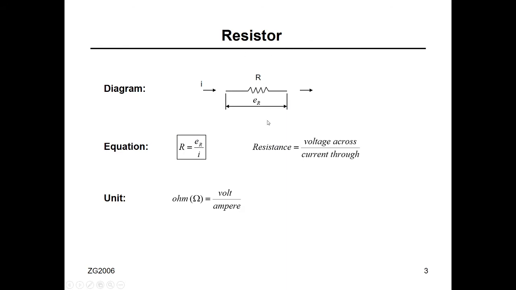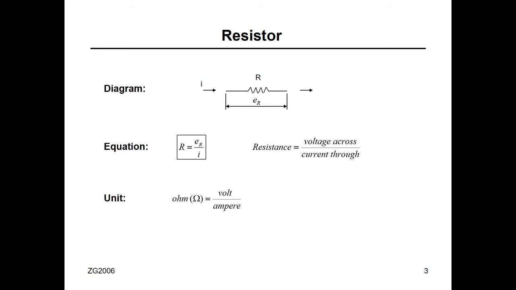Okay, let's get started with the resistor. This is how we draw a resistor, similar to a spring in a mechanical system. Now, what we are interested in is finding an equation describing the voltage across this resistor. Why do we want to find the voltage? Because later, when we model the system or derive the equation of motion of electrical systems, we will use Kirchhoff's voltage law. So we need to describe the voltage in each element separately. Later we will use Kirchhoff's law, and I will give you an example to make this clear.